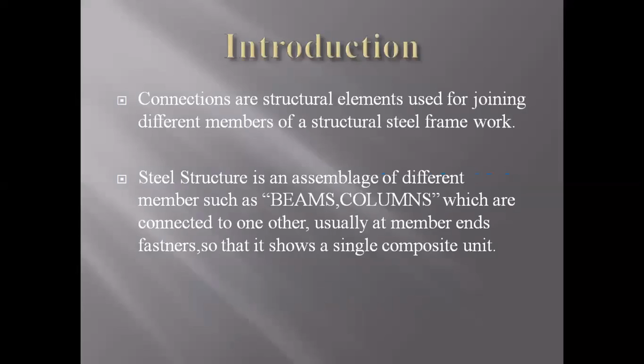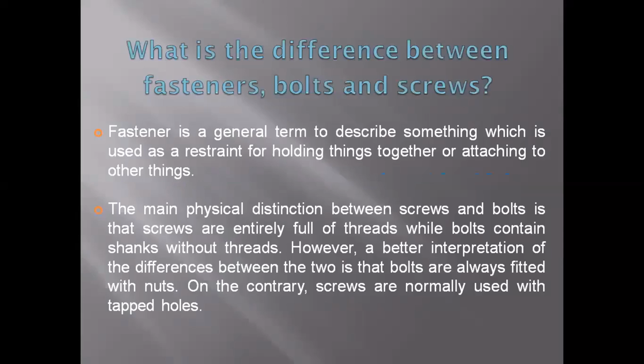So now let me show you the connections. Connections are basically classified into two categories: permanent connections and temporary connections, in which bolting and pin connections come under temporary, as you know, and welding and riveting come under permanent connections, right? Here I would like to show the difference between fastener, bolt, and screw. See, we think they are all the same, but a fastener is different, a bolt is different, and a screw is different. Generally, fastener is a general term which describes a material that connects two parent members. That is how we define a fastener, right?